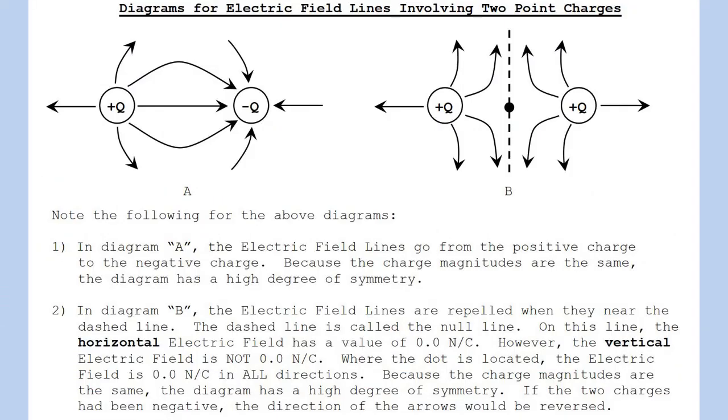Now we are looking at how electric field lines interact between two charged objects. Notice how a positive charge has arrows leaving it while a negative charge has arrows entering it. Also, at no time do the electric field lines cross one another. If the magnitude of the charges is the same on both objects, then you will have perfectly symmetric lines.